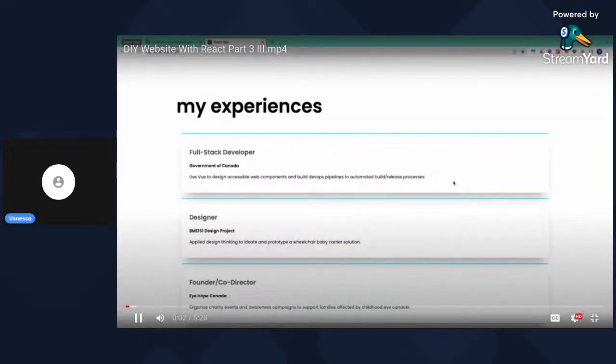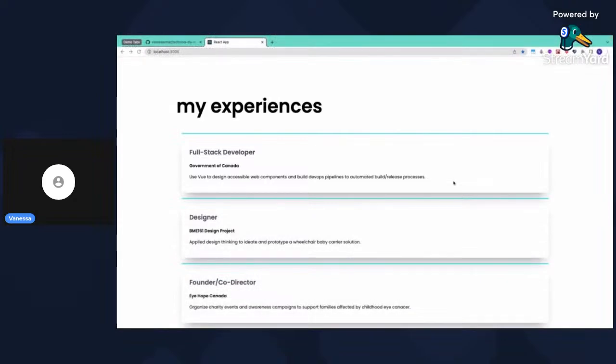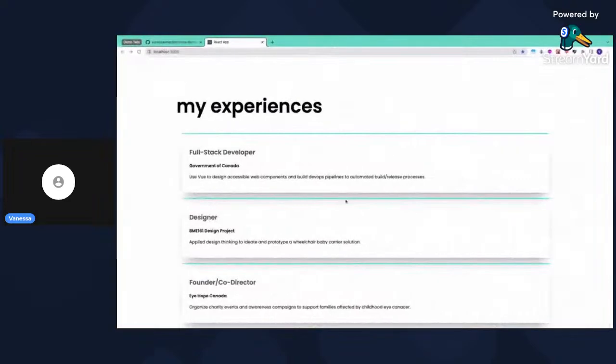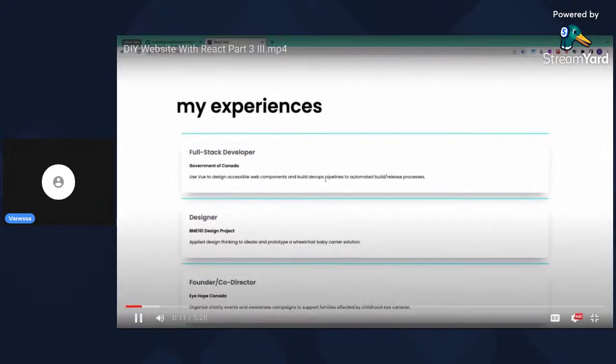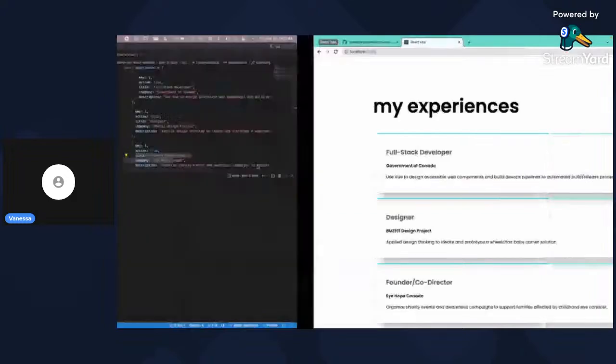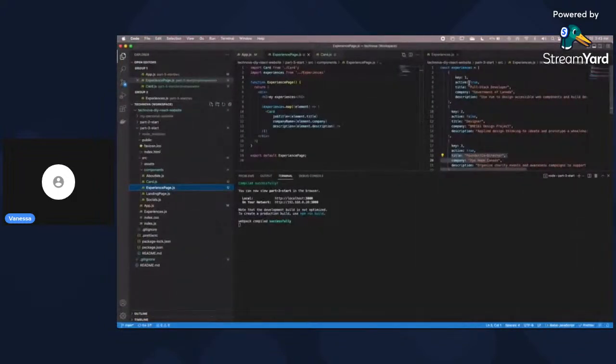So far, we've been able to create a card component and render data from a JavaScript array into our components using the map method. And something that is an important topic to cover when learning React is the concept of conditional rendering. So for example, let's take a closer look at our array here.